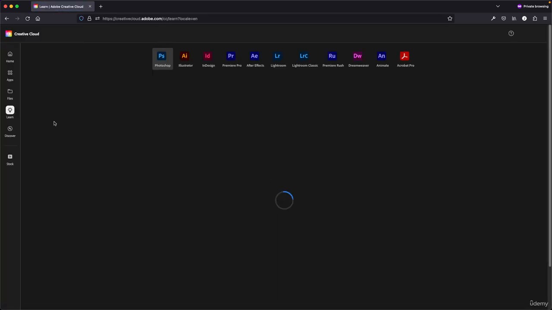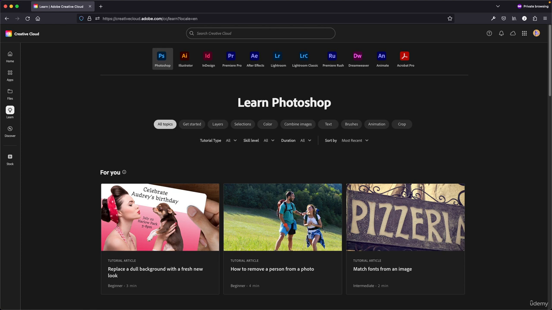Okay, then we have Learn. So with Learn, it takes you to their tutorial area. So depending on which application you're using, you can grab a quick tutorial and learn different things about that application, which I recommend doing. Okay, always be learning above and beyond even what I'm teaching you. There's more information out there for you to learn. Okay, and there's more tools and more tricks and tips that you can learn from a variety of folks out there that create content just like I do. So I highly recommend doing that.